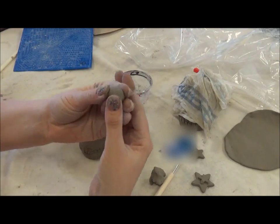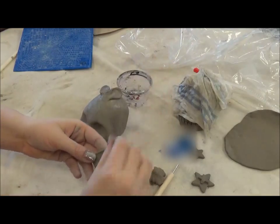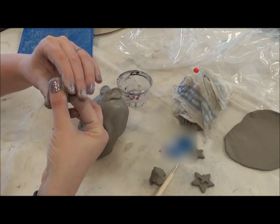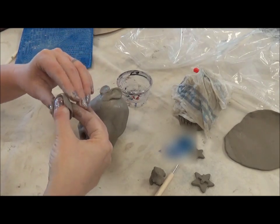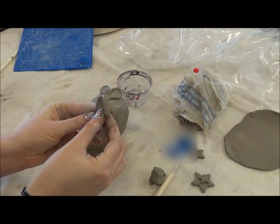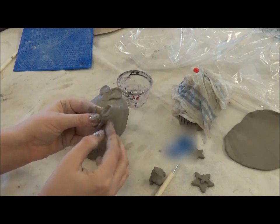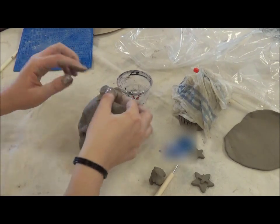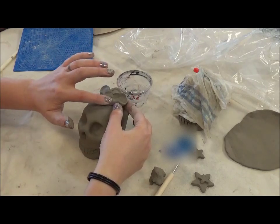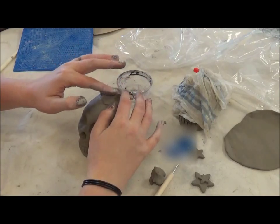I'm going to take my thumb, press it into the clay like that. I need to get a little bit of water — it's starting to stick. Then I'm going to kind of pinch it to make it more oblong, because it gets really round when you do that. Petals aren't necessarily uniform — depending on the flower, they can be a little bit irregular, and that's okay. I got quite a bit of water on that one, so you can see what happens if you get too much — it needs to dry out just a tiny bit before you work with it again.